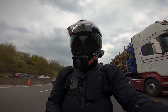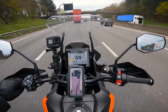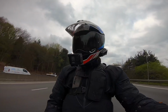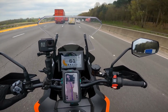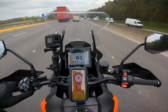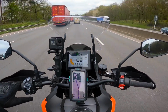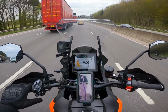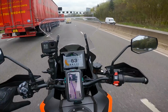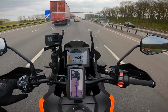Now I can even change gear, watch this. So I can change gear, I can even change down. Watch what happens if I move out here. Obviously this white van's going a little bit quicker. Oh, that blooming indicator's a pain in the bum. So you should be able to see we start to speed up, which we are. Look, we're overtaking this big lorry now. And see, this is keeping us a nice distance from the white van in front.